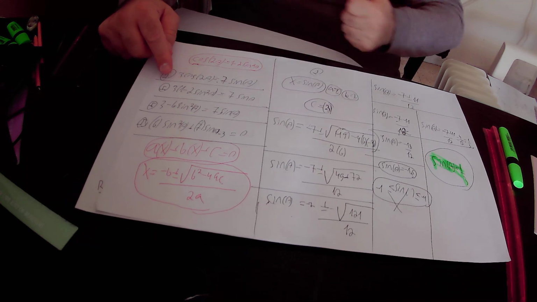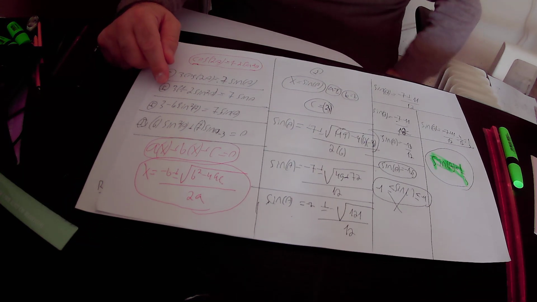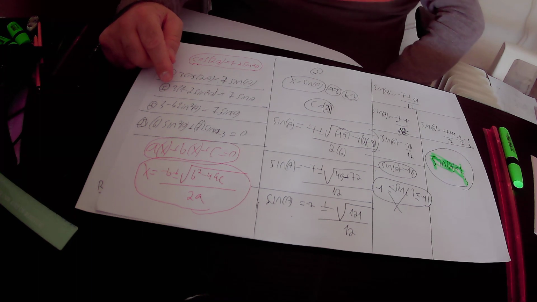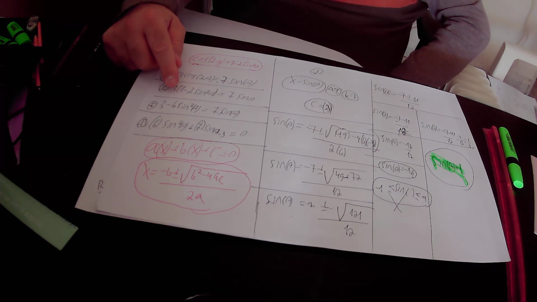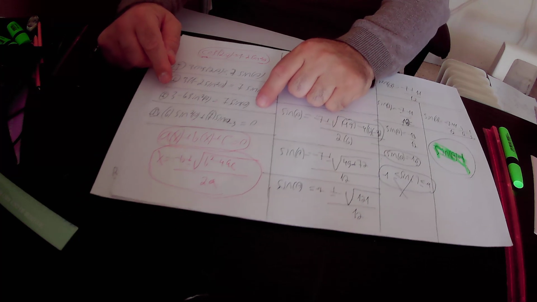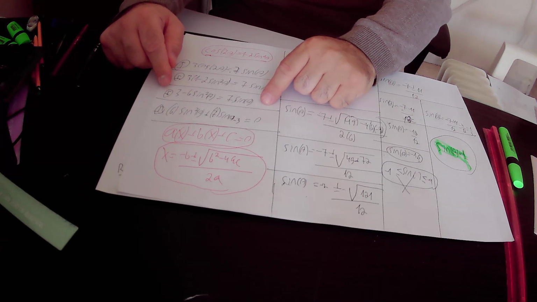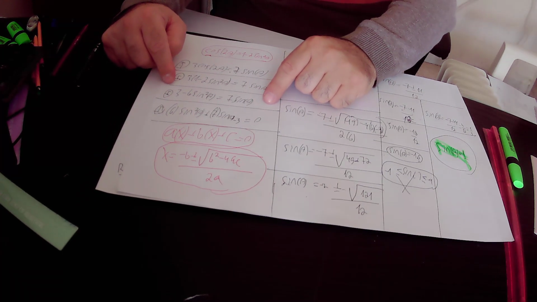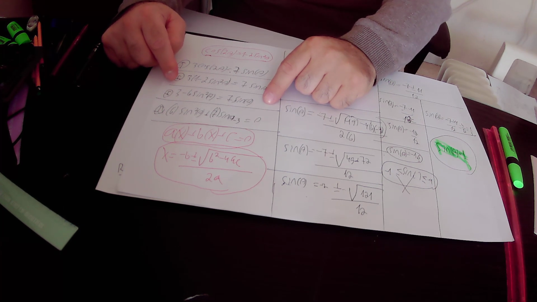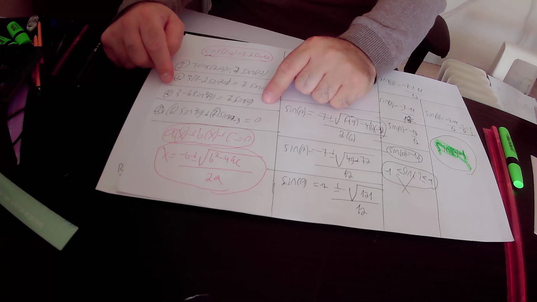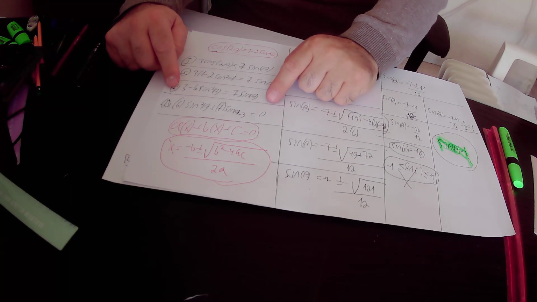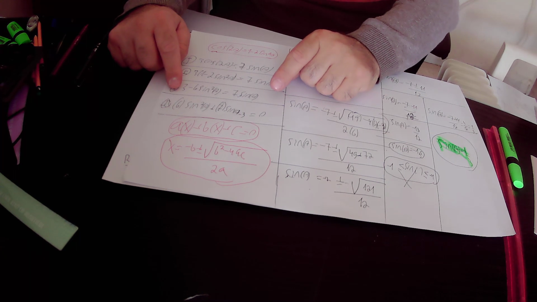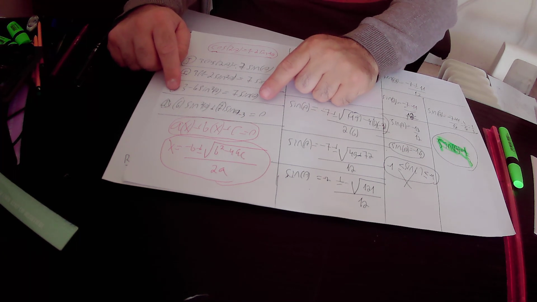We open the brackets here and we got that 3 times 1 is 3 and 3 times minus 2 sine squared theta is minus 6 times sine squared theta, that equals 7 times sine theta. So we added 6 times sine squared theta and we also subtracted 3 from this equation, and we got the quadratic equation that says that 6 times sine squared theta plus 7 times sine theta minus 3 equals 0.